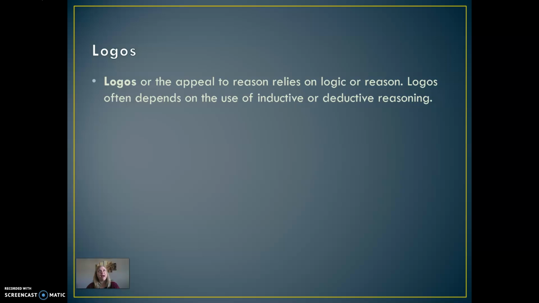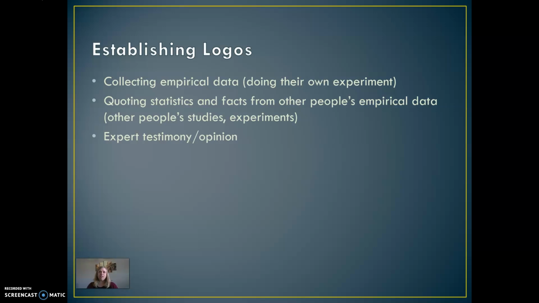And I would say the things that I look for whenever I'm looking for the logic in something, I look at empirical data. So has this person decided to collect or do their own experiments? That's what I mean by empirical data. Quoting statistics or facts from other people's empirical data. You don't necessarily want to look at their opinions. You want to look at their studies and their experiments. And then I will take expert testimony or opinion if they are true experts, not just somebody who has an opinion on the subject, but an expert in the field. So like I said, I trust the CDC because usually it's run by doctors who have more expertise in the field of coronavirus. So that's kind of what I think about with that.